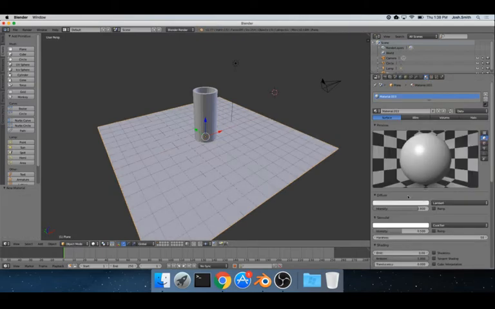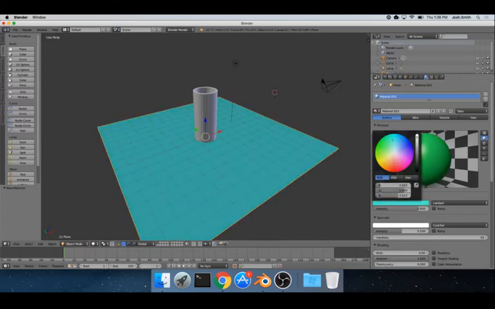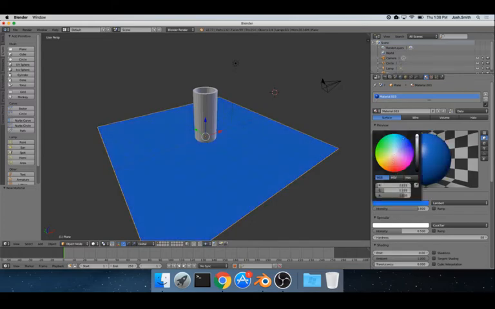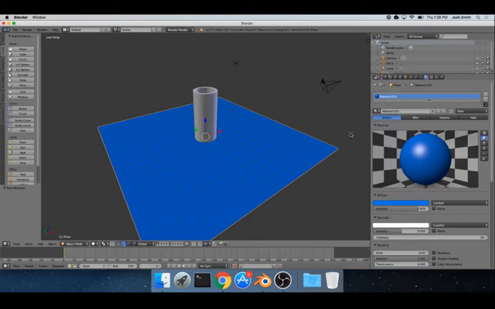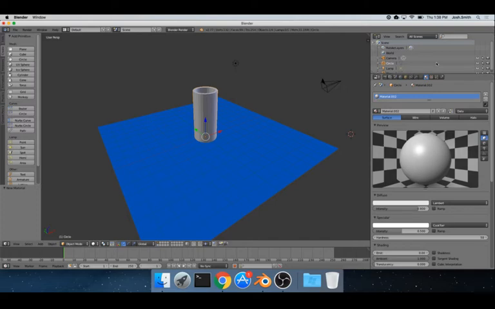So I'm going to give it a material and then change the color of my plane. Hopefully everything I just did should be pretty familiar. That's stuff we've covered before, adding a plane, adding a material. But I want to put this plane here so that we can see what it looks like when I make my drinking glass glass-like. And just so I don't forget any of my vocab, I'm going to pull up my notes.